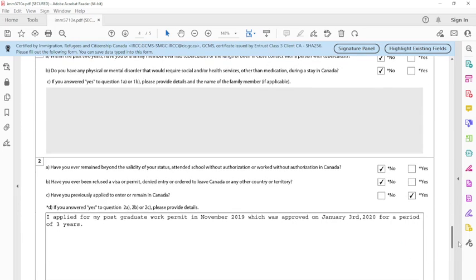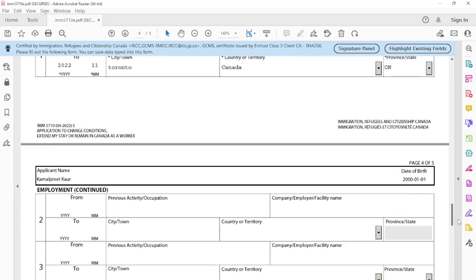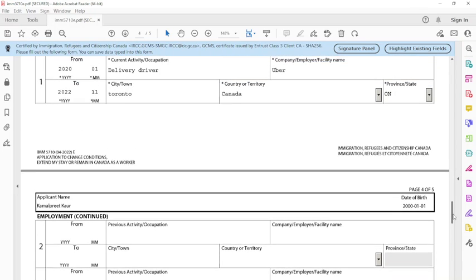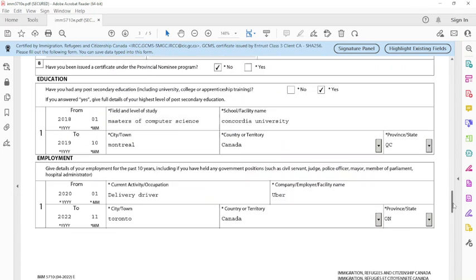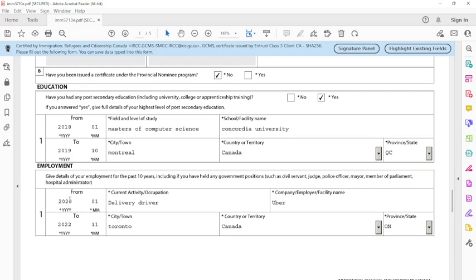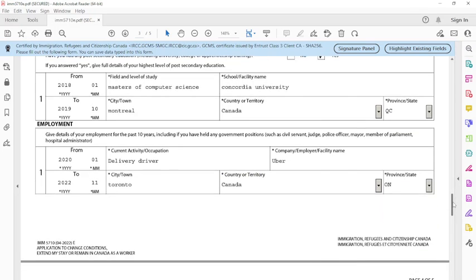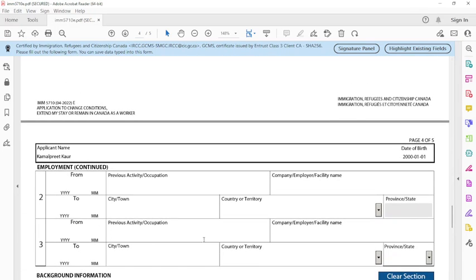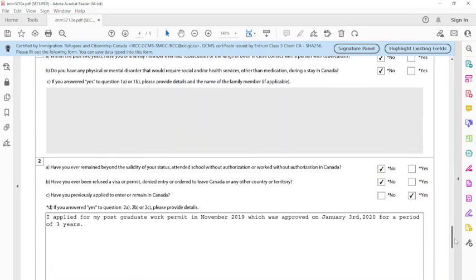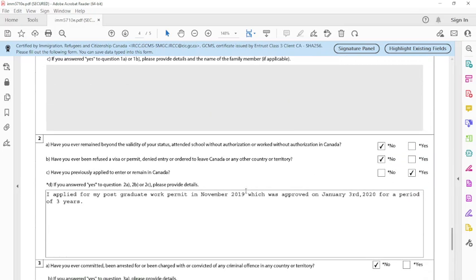Everything is there. So this, as I told you before, is the employment section, based on what you did. For example, you had different jobs. You can enter when you started the job, when you finished it, and then you can enter all those here. You can enter the time that you were a student as well, so you can complete these rows. All of them are no except this one, and we have provided the application explanation for that.